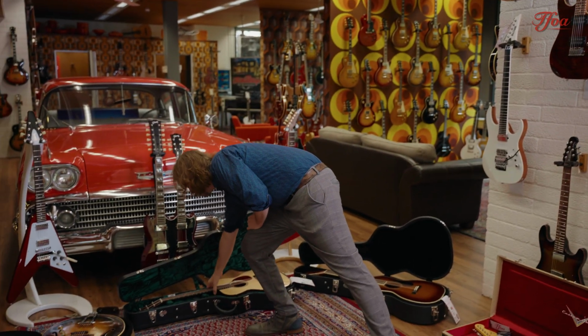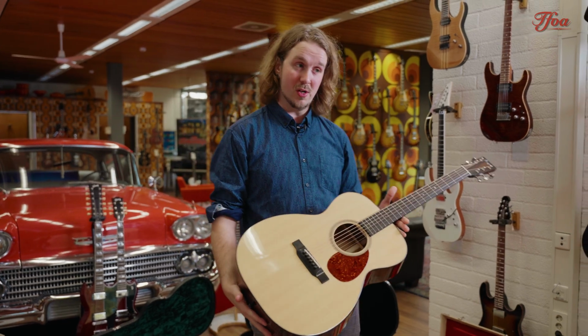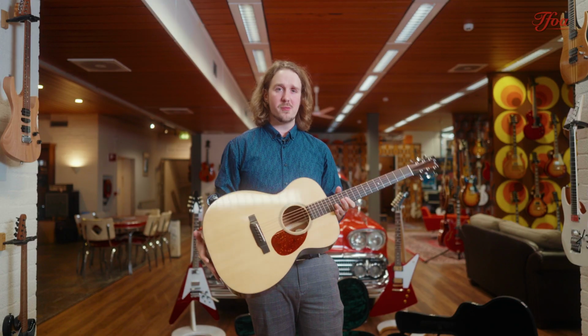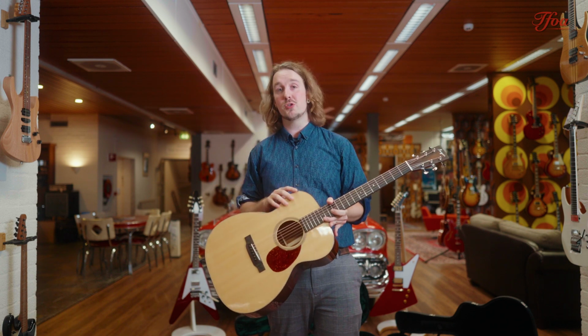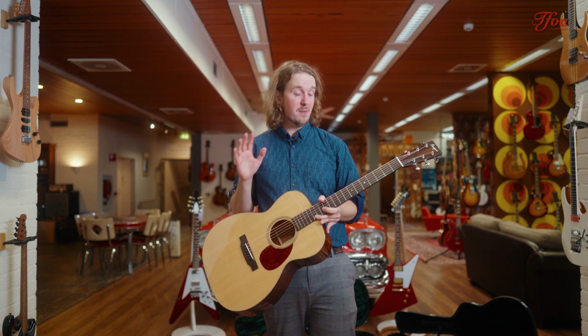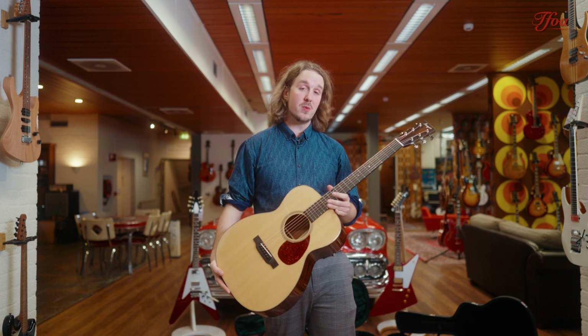Next up, we're leaving jazz land, we're going into acoustic land. Right behind me is the Bourgeois Touchstone OM. This is actually the Country Boy OM. If you are unfamiliar with the Touchstone series, it's a collaboration between Bourgeois and Eastman. Actually, fun little detail, Bourgeois was acquired by Eastman quite recently.